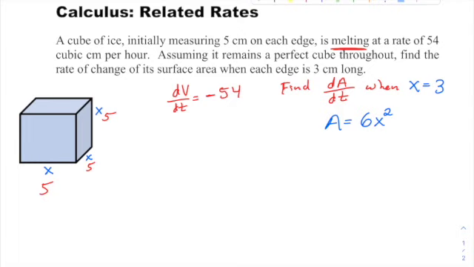So that would be its surface area at any given time. X is a variable, A is obviously a variable. Its derivative dA/dt would be 12x dx/dt. Now you ask yourself: do I have everything I need to finish this problem? I'm looking for dA/dt. I know x is three, so I'm going to plug that in here. But do you know what dx/dt is at this moment?